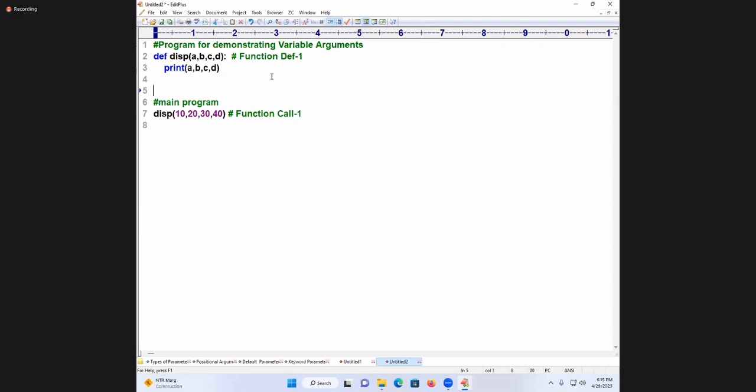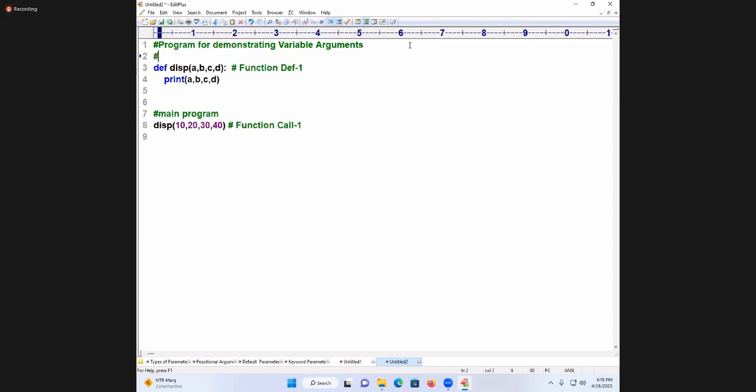Now try to run this. I am saving it as variable args example1.py.